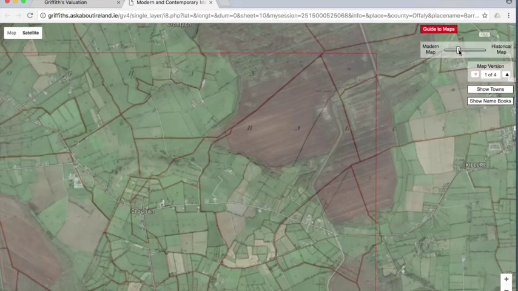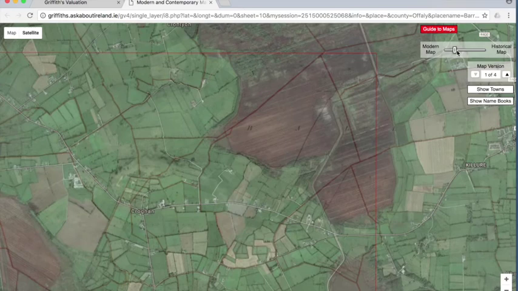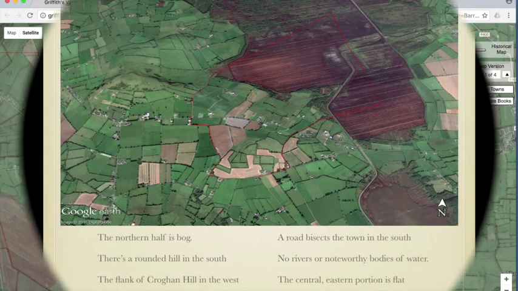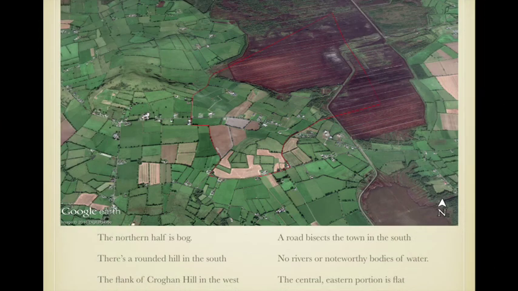And you'll see that we get a sense now of the surrounding geography while also being able to see the townland boundaries. Using Google Earth, I've superimposed the townland boundary of Barrysbrook in County Offaly on a 3D rendering of the area. From this perspective, it's easy to identify 6 prominent geographical features in the townland.